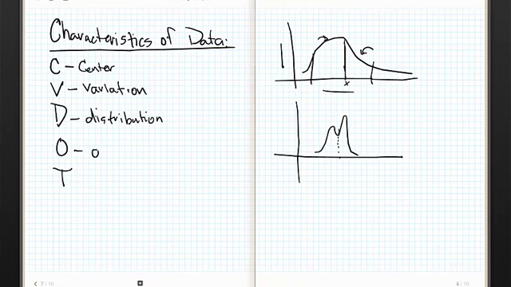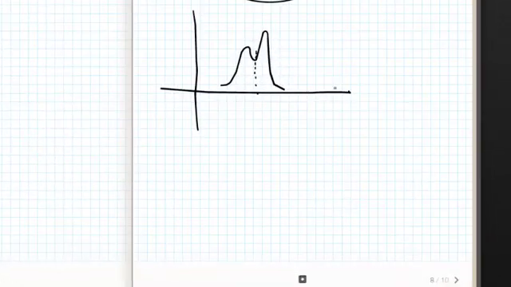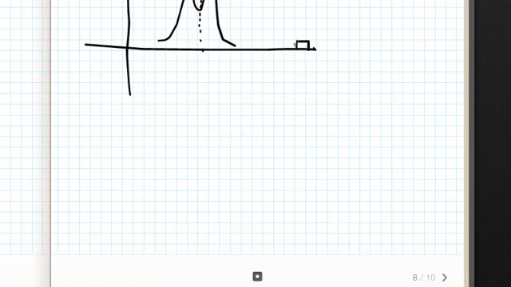O is for outliers. Outlier data is data that is outside of the pattern. On this distribution, these values out here could potentially be considered outliers, because most of the data is grouped around in here, but these are way away from the center. The center is a nice landmark that we can use for justifying outliers. Notice in this one there's no data way out here. If this one all of a sudden had a little guy over here, you'd be like, whoa, what's this guy doing sitting over here by itself? Those might be considered outliers because of their distance from the mean or the median, which we'll get into down the road.